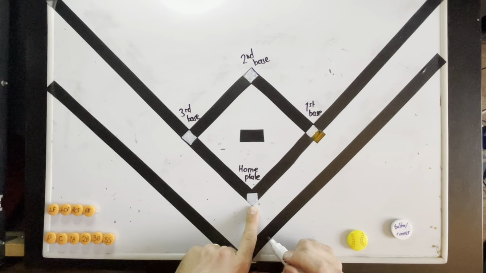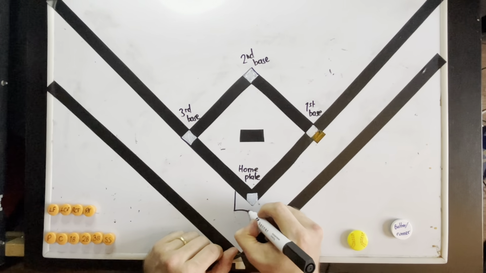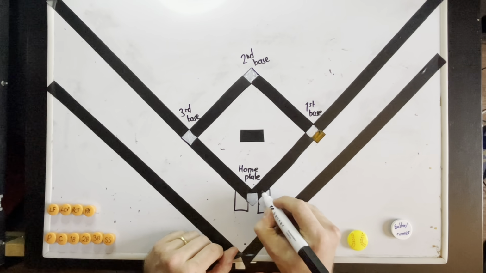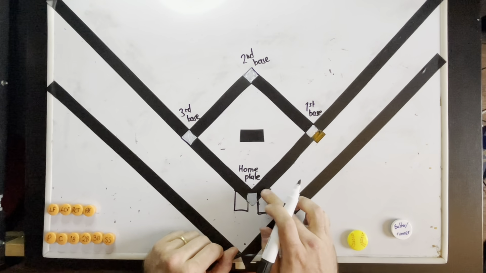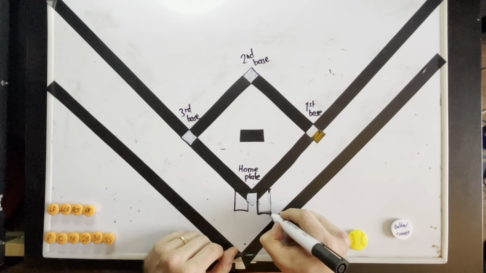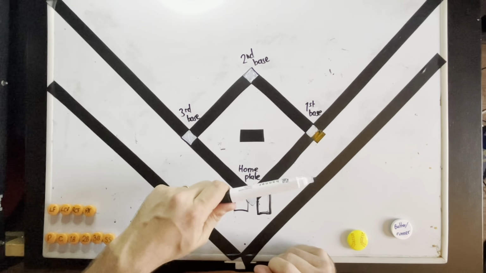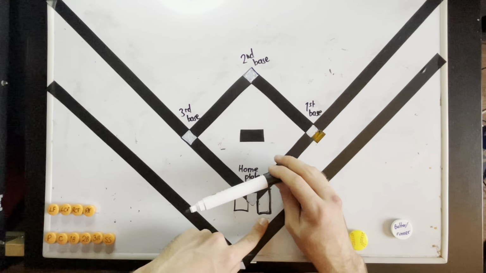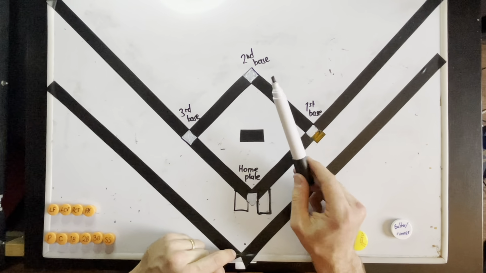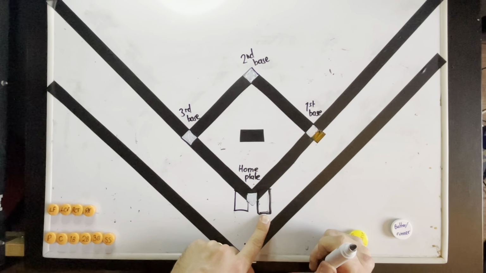At home plate is the corner of the field and you will stand in one of two boxes. So when you come up to bat, you will have a bat in your hand and you will stand in probably this box here because you'll be right-handed, and you'll swing that way. If you're left-handed, you'll stand in this box with the bat in your hand and you'll hit like that. So the two boxes here are just for right-handers and for left-handers.